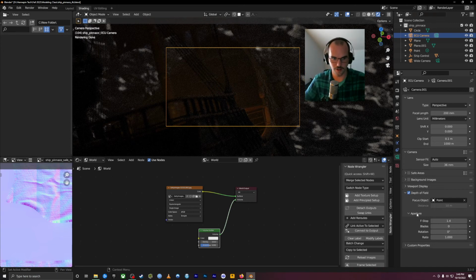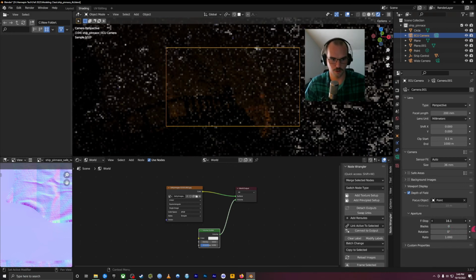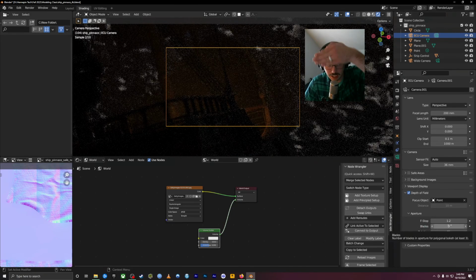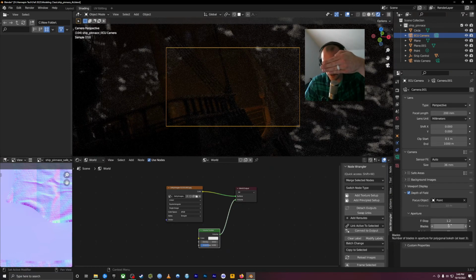So if the f-stop is a low value, 1.4 is a low value versus 19, a low number is going to have a really shallow depth of field. So just a little tiny bit is going to be in focus.